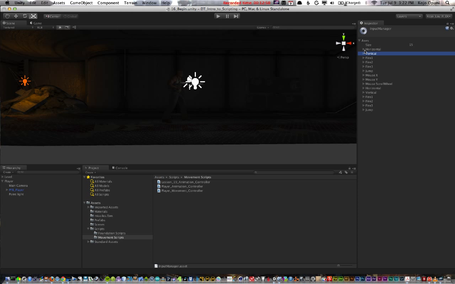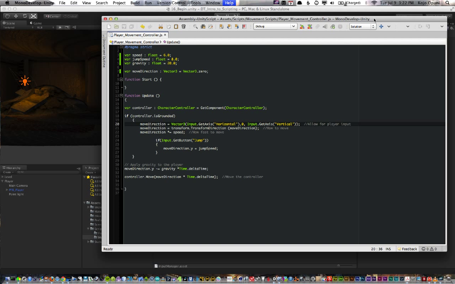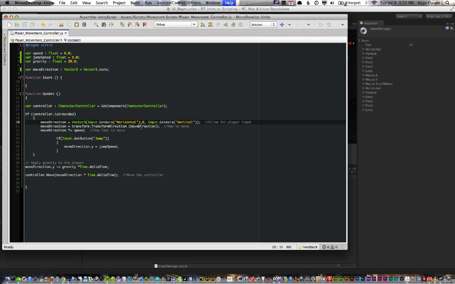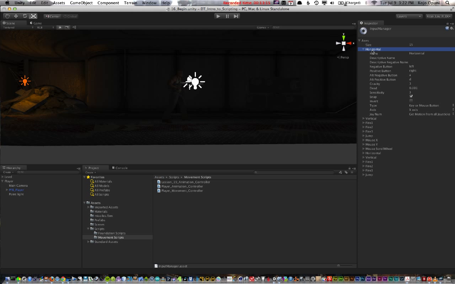You see different axes: one for horizontal, vertical, fire, fire, and jump. All of these are inputs that you can use for whatever objects or characters within Unity. You notice how I referenced horizontal in MonoDevelop, in parentheses. When you reference that horizontal within Unity and click on it, you get access to these inputs. The main inputs are left and right, which are the left arrow and right arrow on your keyboard. The alternate keys you could use are A or D.